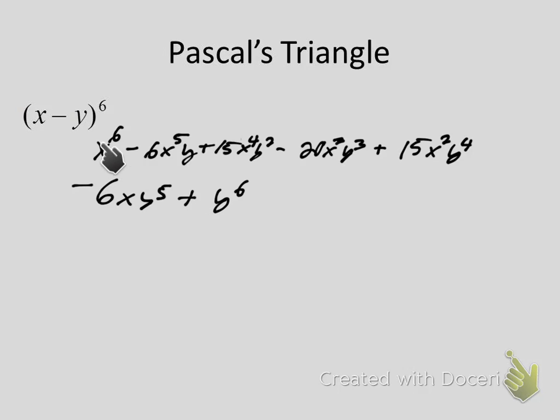This one's positive because you FOIL it out 6 times, right? Negative times negative times negative times negative times negative times negative. That's even, that's 6. So you end up positive. If this was to the 7th, this y to the 7th would be negative. Your only sign that'll ever be different is this middle. So it always will alternate? And it always alternates afterwards, yes. If it's a negative, right. If it's a positive, they're all positive, done.